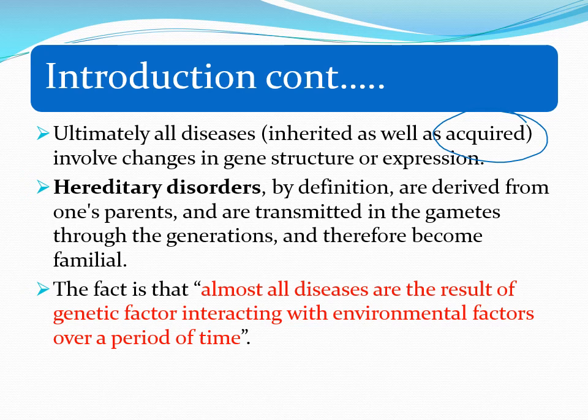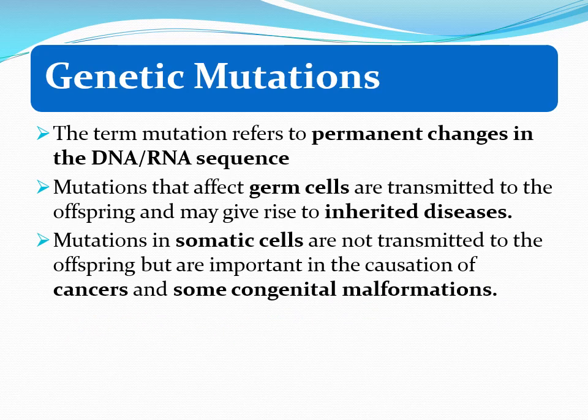In fact, generally speaking, almost all diseases are the result of genetic interaction with other environmental factors. We shall see in the category of multifactorial inheritance that we need more than one gene to be mutated. In addition, we need environmental factors to contribute. Okay, let us start now our discussion.